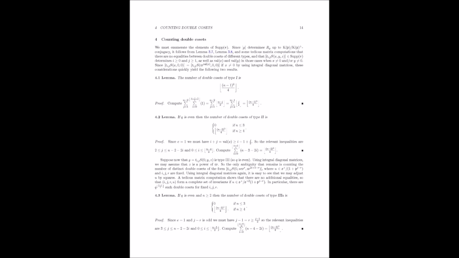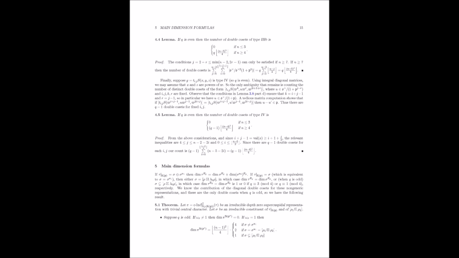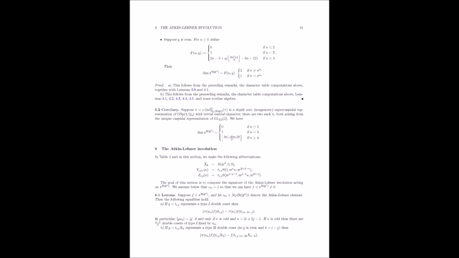You could say that. Lemma 3.8 gives us the necessary and sufficient conditions for a double coset to be in sup, and these conditions involve the indices i and j, valuations of x, y, and z, and of course the distinction between q even and q odd. So it's like the culmination of all our hard work in this section. We've finally identified the key players.